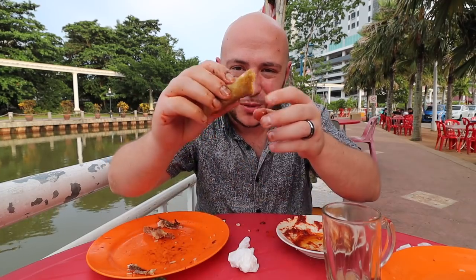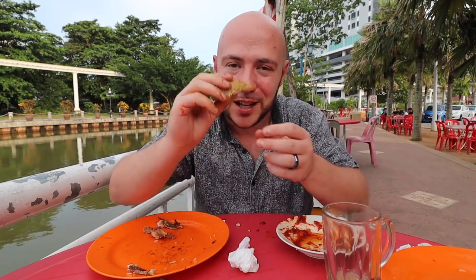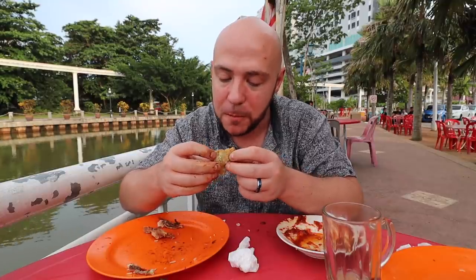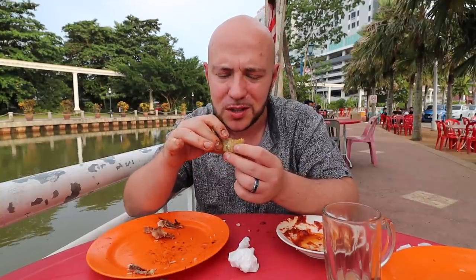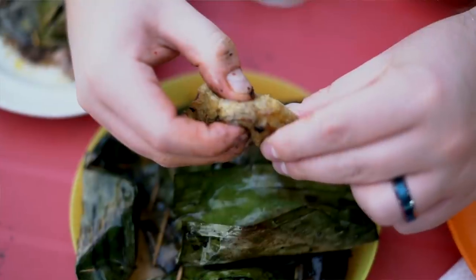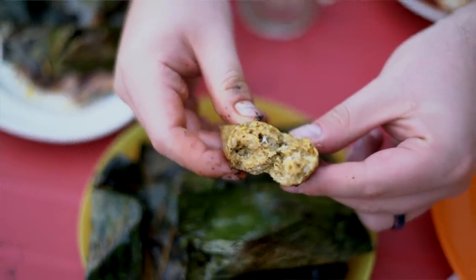It's really soft — you just squeeze it and the juice comes out. There's so much flavor in here. There's maybe some Thai basil, lemongrass, probably some chilies, other spices — maybe some galangal too. I can't even count all of them. It just packs so much flavor in every bite. And it's not fishy — it's got the minced fish but it's not fishy at all.